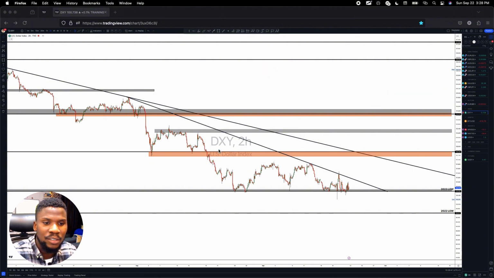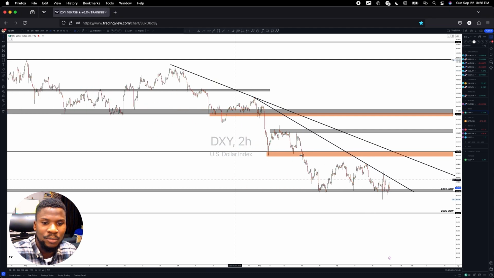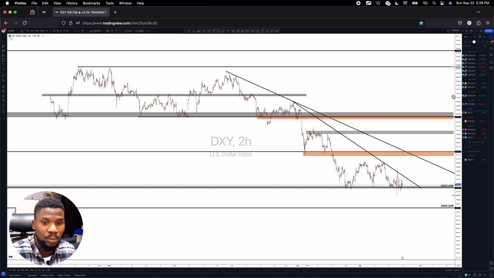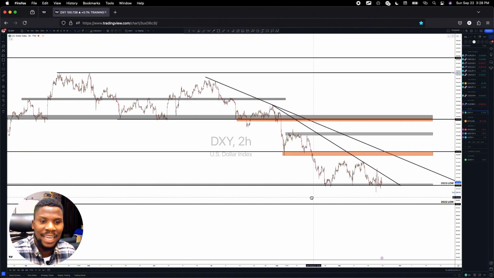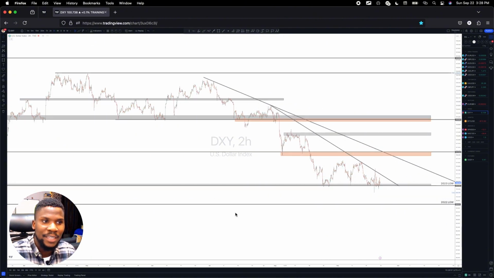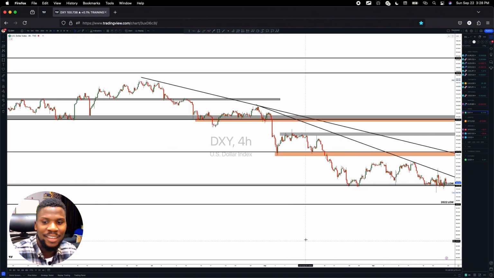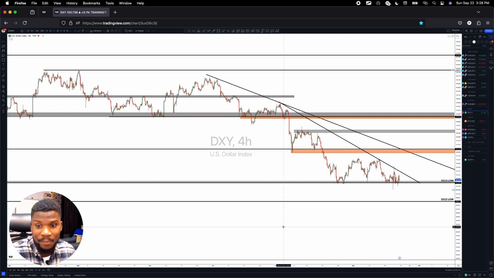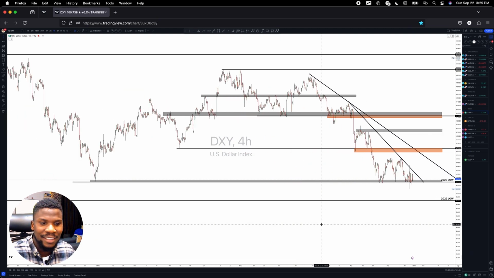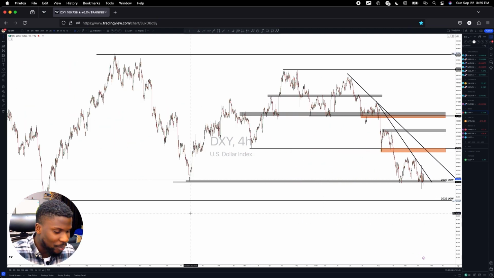So moving forward, you can see the technical aspect of the dollar seems to be very bearish. You can see the bearish momentum forming quite nicely, and it is obvious. Dollar is quite weak right now. However, it is retesting a very strong support level right here. You can see it is retesting the January 2024 low. It actually came here and touched it multiple times.